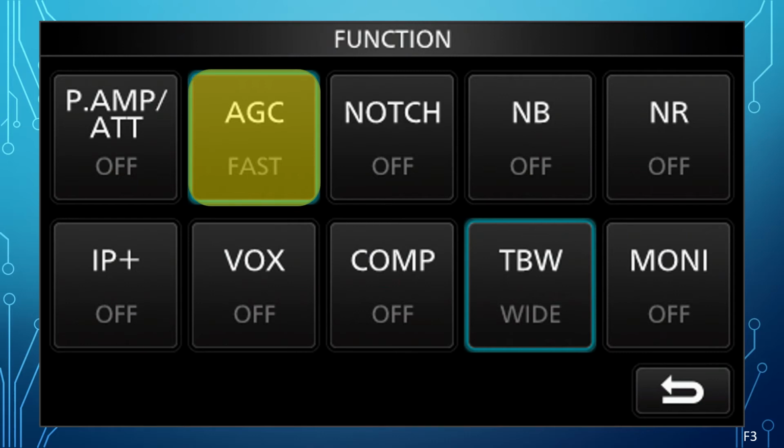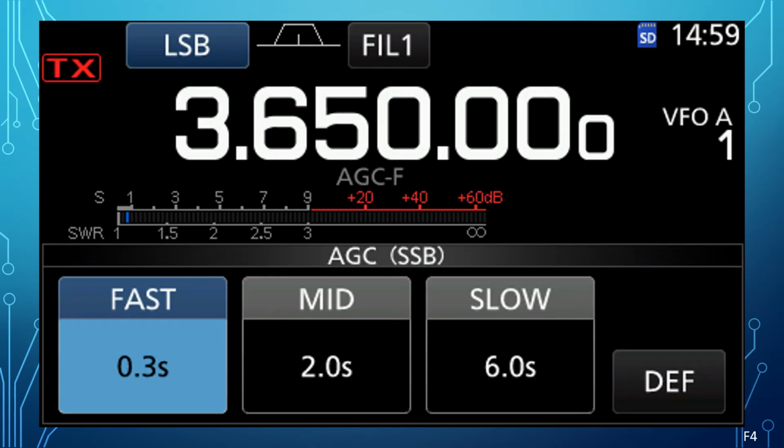Touch and hold and a pop-up panel appears. The panel reflects the current mode, in this case SSB. Settings are separate for SSB, CW/RTTY, AM and FM. Each of the big AGC buttons refers to a speed setting. By touching the appropriate button and highlighting it, as seen here for fast, the AGC period can be set by turning the main tuning dial.